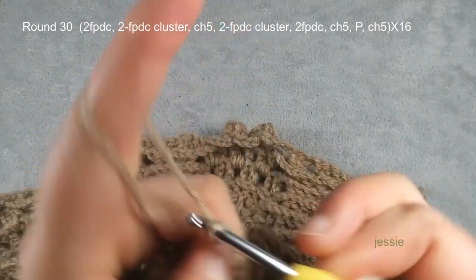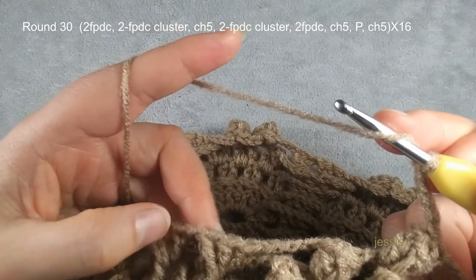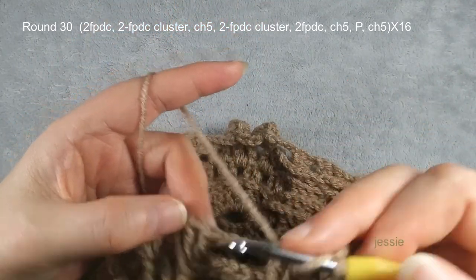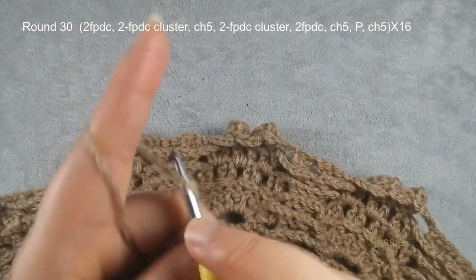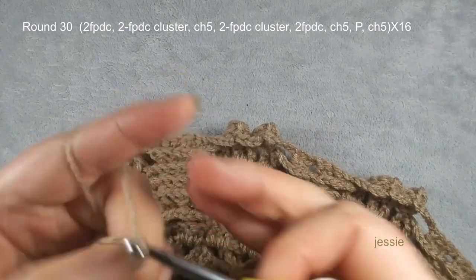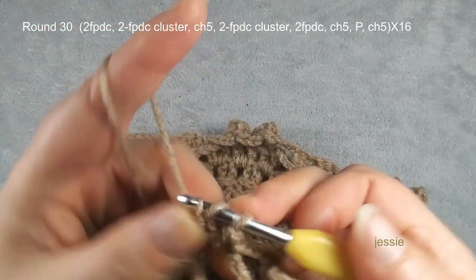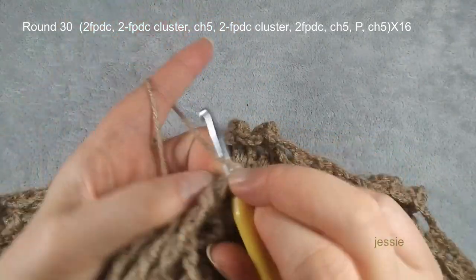Finish popcorn chain 5. So one pattern we finished. We start to do next pattern. So here, see this first one close to the popcorn. Then we make 2. We do 2 from post double crochet. One more. These 2 we make them together.